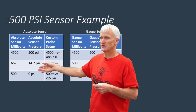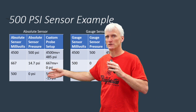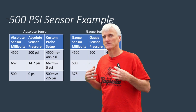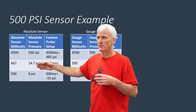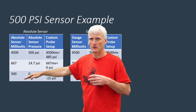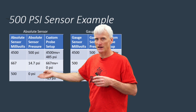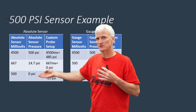And with an absolute sensor, it's going to be a little different because an absolute sensor is measuring the actual pressure. It's not zeroing it out for where you're at. So 0 PSI would be out in space, or if I'm pulling 30 inches of vacuum. So my voltage range, which is 0.5 volts to 4.5 volts, or 500 millivolts to 4,500 millivolts: at 500 millivolts, or half of a volt, that's equivalent to 0 PSI absolute, as if I was in space, or if I'm pulling 30 inches of vacuum.